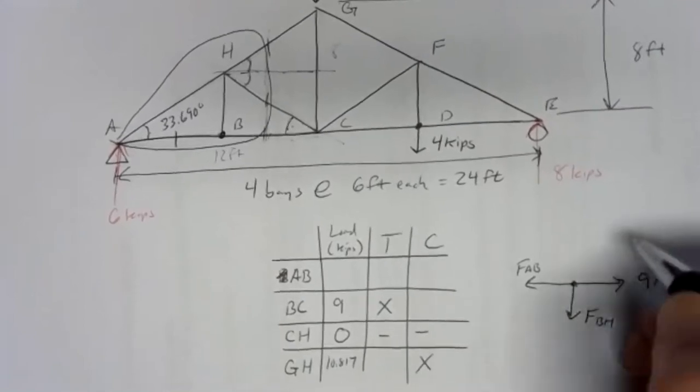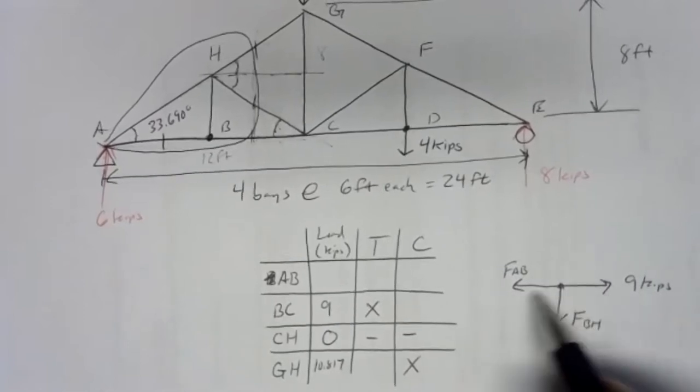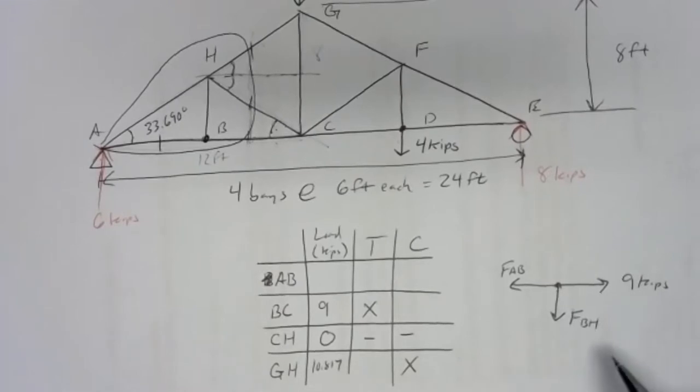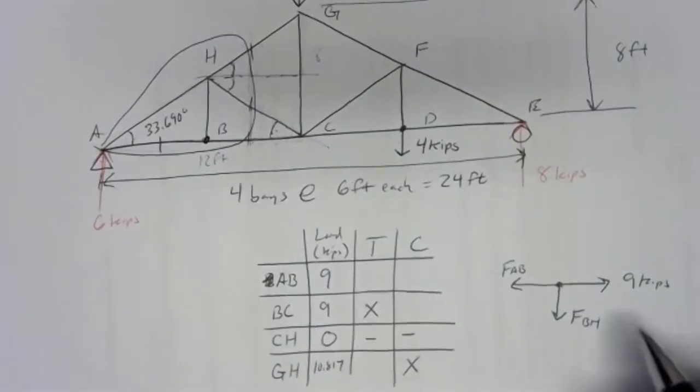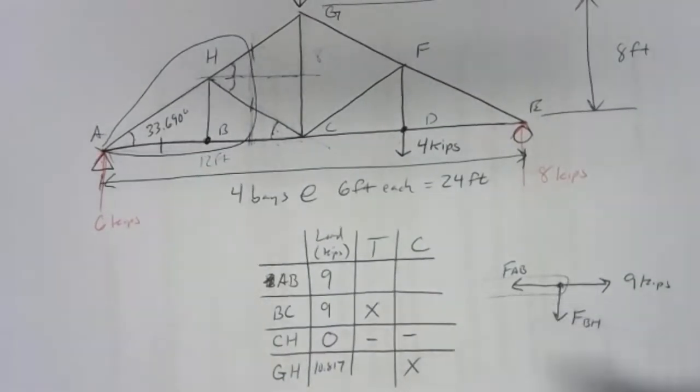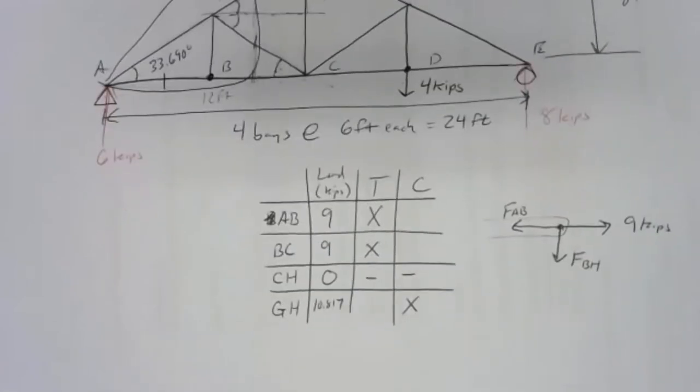So all we're really left with is our x direction here. We can do our sum of forces in the x direction and work through it formally, or you could just realize you've got two forces pulling in opposite directions. The only way we can have equilibrium is if they're equal. So member AB carries 9 kips of force. And since member AB is over here, it's pulling on joint B, so member AB is also in tension. Not too hard to finish that one up just by doing a little method of joints. So members AB and BC are both in tension, member GH is in compression, and member CH is unloaded.